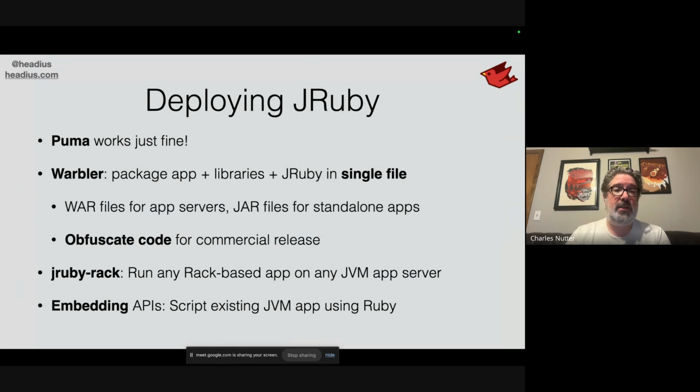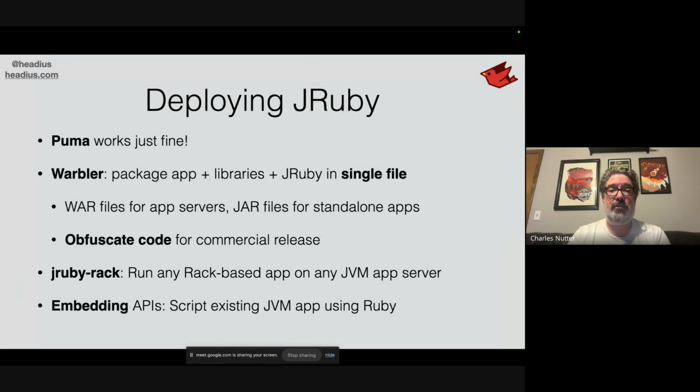We also have the ability to package JRuby apps as a single file. Using Warbler, you can turn it into WAR files, web application archives, to deploy on Java servers, Java app servers, or deploy applications as a standalone jar file.